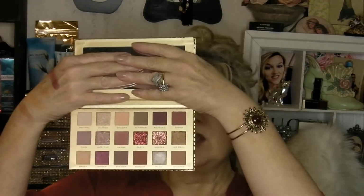This palette I tracked down. It took me months to get this. This is the dupe for the Huda Nudes palette. This is by Revolution, the Revolution Pro palette, the new neutral palette. I actually bought a palette by accident thinking it was this, and this palette I absolutely adore. The colors in this palette are so beautiful. And this is only $20 versus the $65. I'm sorry, probably blinding you. The $65 that the Huda palette is.